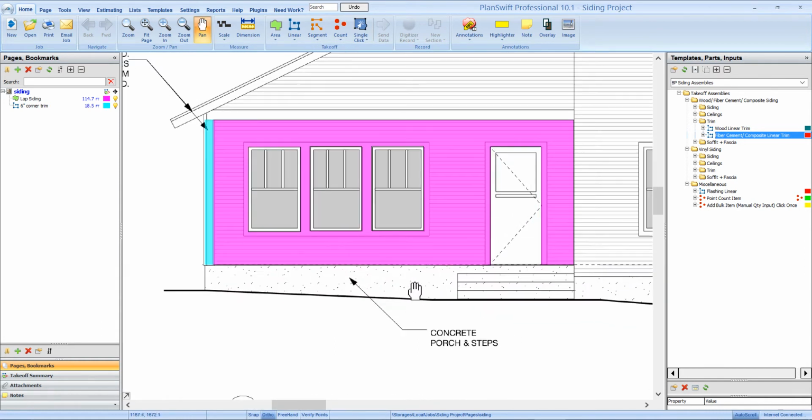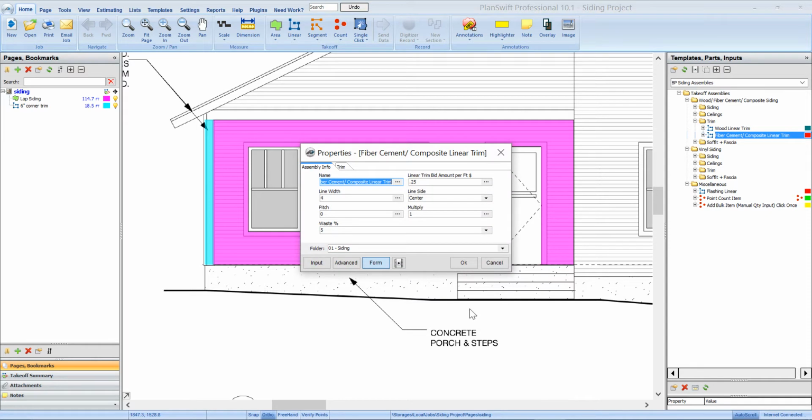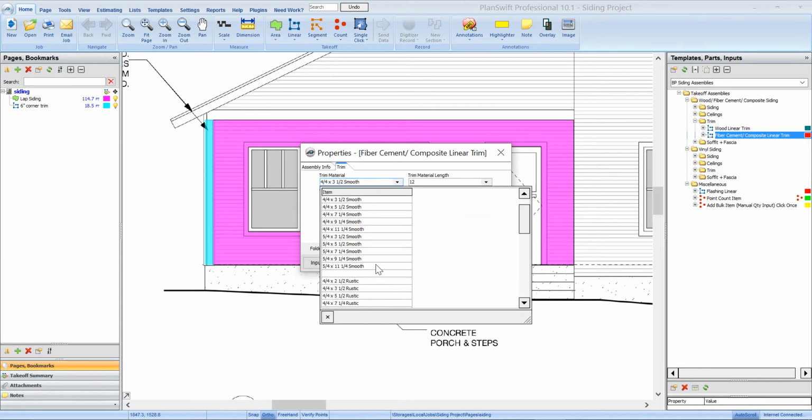Okay, now let's say we want to pick up some 4-inch trim we need to get for our window trim. We'll call this 4-inch window trim. So we'll leave our line width at 4. Alright, let's say we want 5 1/4 by 3 1/2 wood grain for the window.